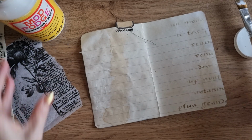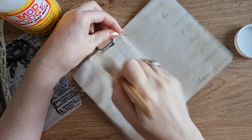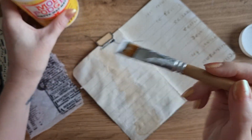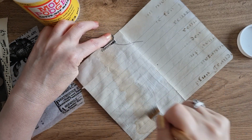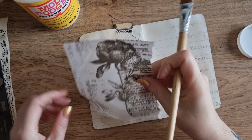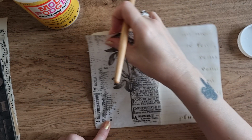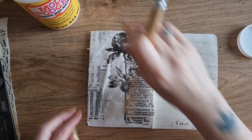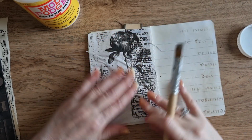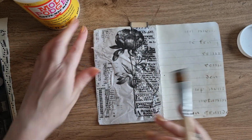Hold on, guys. Sorry, I realised I still had some gesso on my table from working on a previous page. So yes, there's lots of ways you can age a piece. I love using tea dyed paper and inks and all that kind of thing. But I don't know. We're just going to go with this page. The one thing that I do want to use, I might actually add some crinkles to this as I put it down, because that's another way you can age things, by giving them some texture.